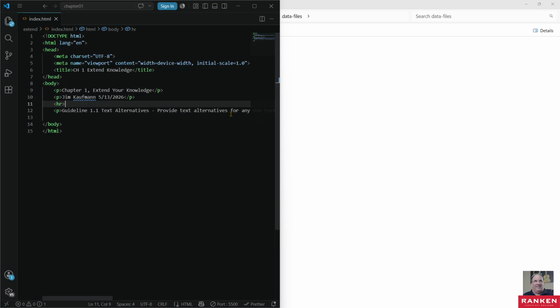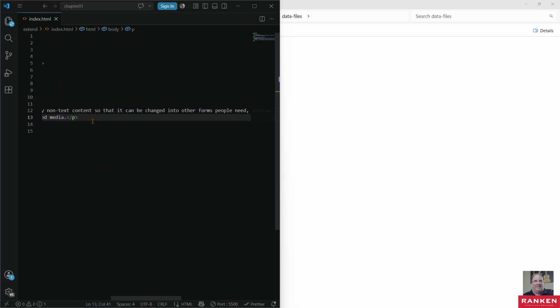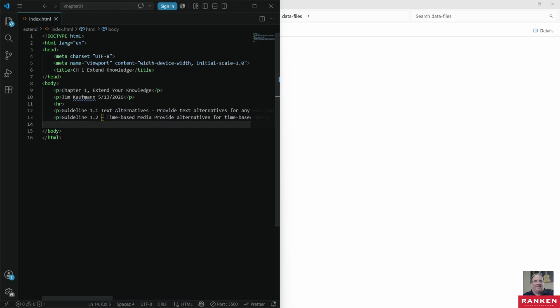All right. P tag, tab. Okay, and then which one is 1.3? So I'm going to do another P, tab. And what was that? 1.3. Adaptable. Guideline 1.3 is adaptable.